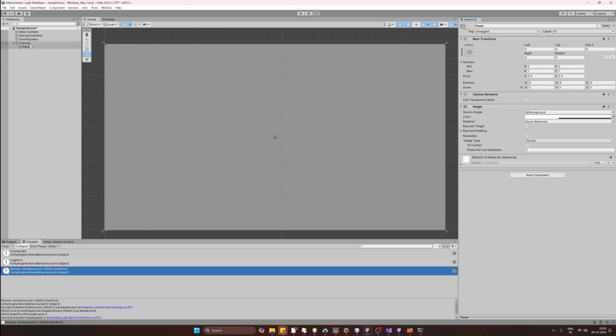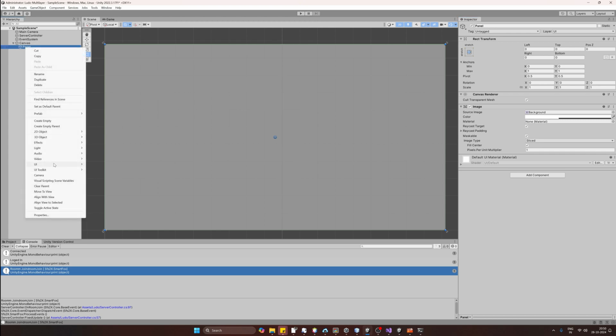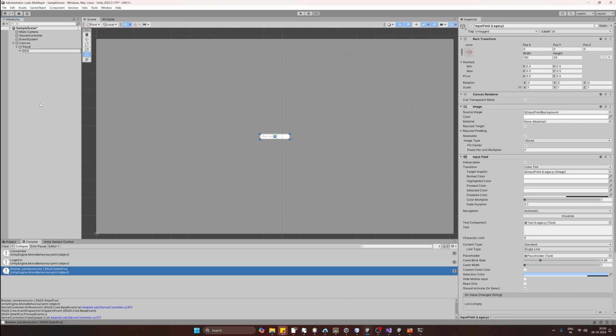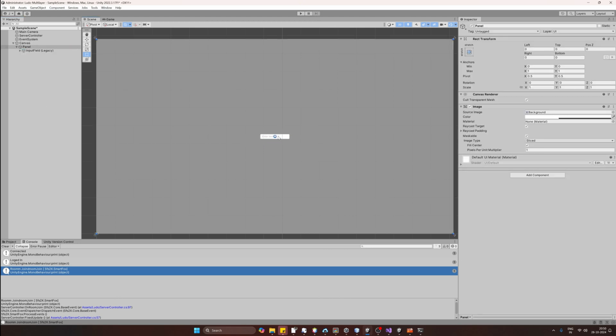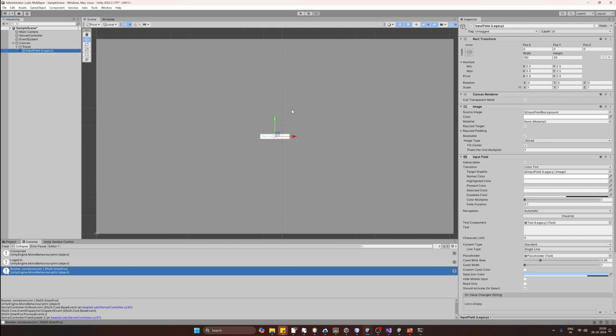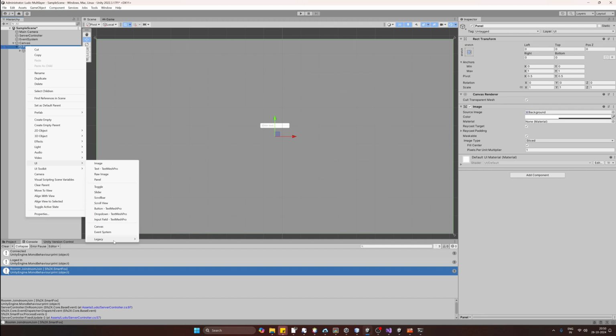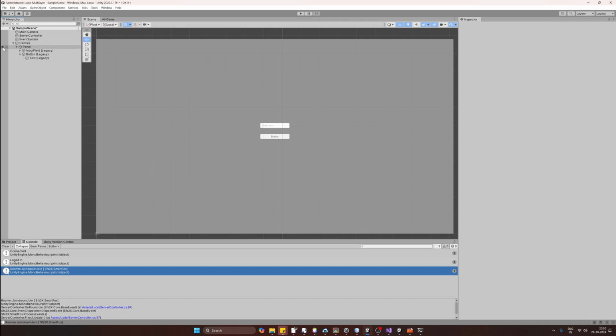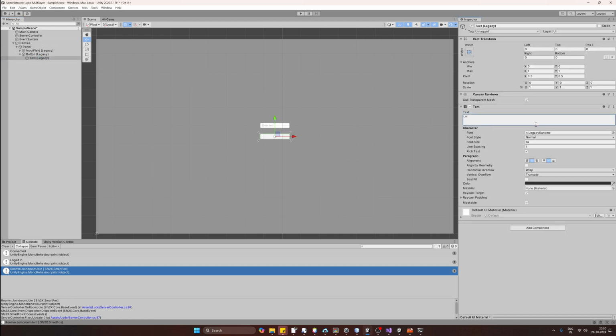Under this panel, right click, UI section, legacy. Here create one input field, which we will use to enter our username, and also create one more button. Just name this button login.